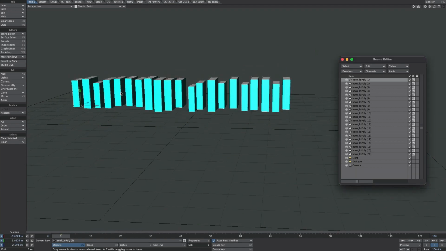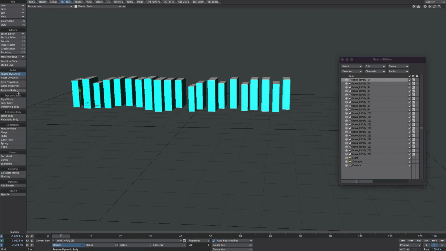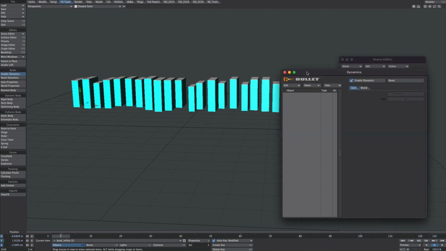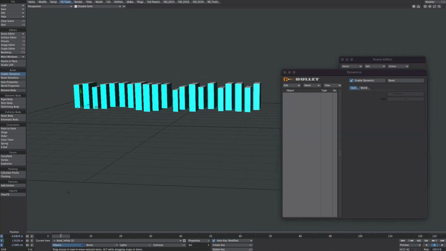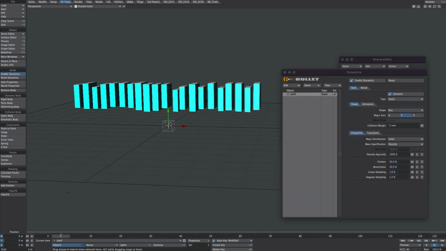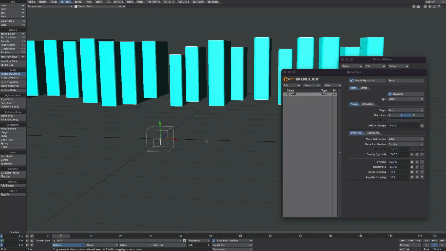Next we're going to deal with bullet. So let's jump over to the Effects Tools tab, and we're also going to bring up the Item Properties window here to see what's going on. Now if you already have a pre-made bookshelf, by all means bring that in, but you don't actually need one for this. Let's create a new null and let's call it shelf. We need to bring this in as a static object. We could do this in this window here, but it's just as easy to go over here and click static body. That conveniently tells us what's going on here with this little box.